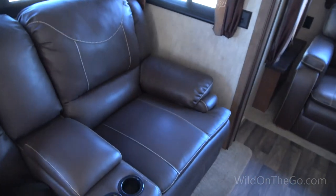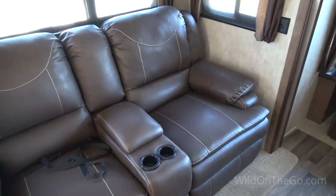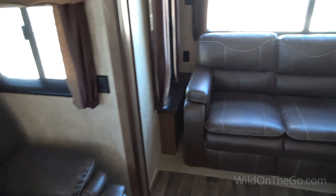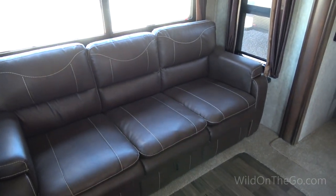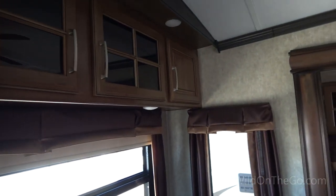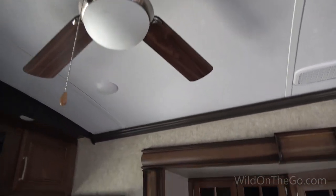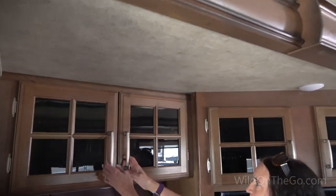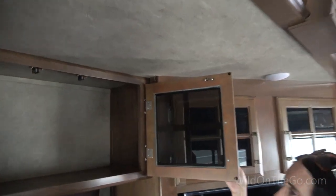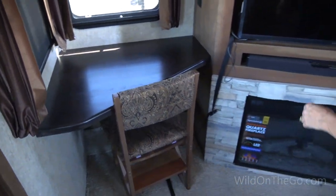They still have the theater seating — it looks a little different with different edging, maybe a little better built. It's a pull-out queen-size bed. Same clear glass on the cabinets over here, and lots more storage above. Still have the ceiling fan, which is a great help. More storage above the built-in desk as well as over the TV — it goes really deep. Our 2015 has a stereo that just sits on the shelf with open space, but this one looks more substantially designed, easier to access. We still have the electric fireplace.